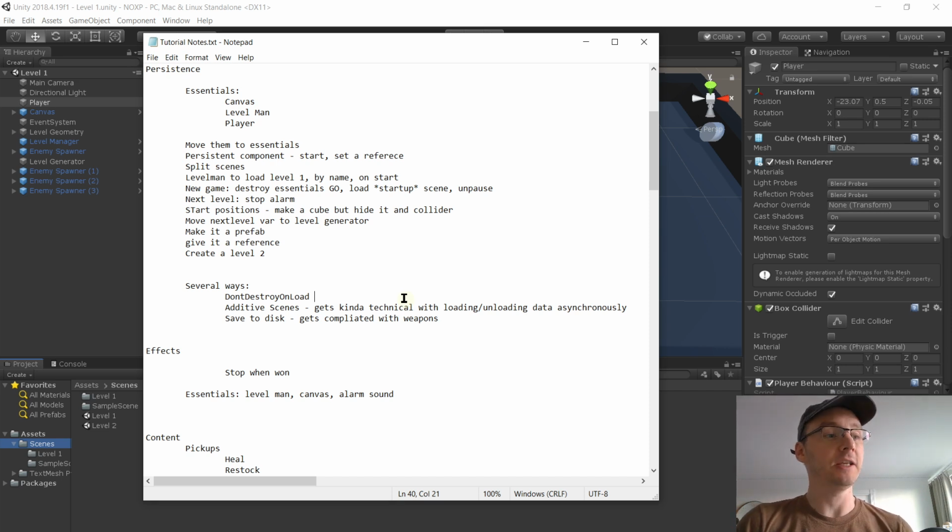Where that can get tricky is if you have a lot of items, a lot of objects that are all talking to each other, they all have references to each other and they depend on each other existing. So if some of them are don't destroy on load and some of them are not, you could have problems there. The method that we're going to use, we don't run into those problems, hopefully. So we should be good there.